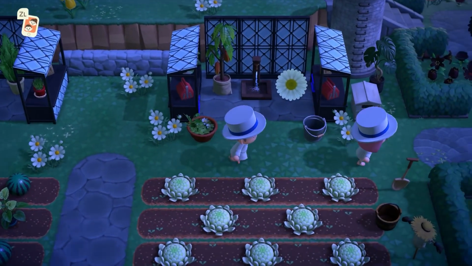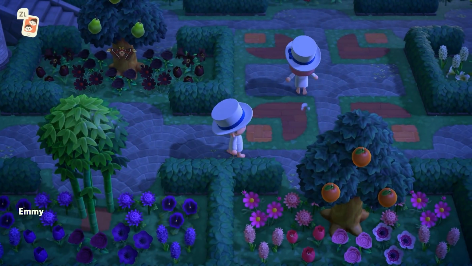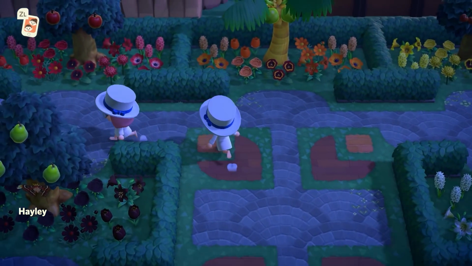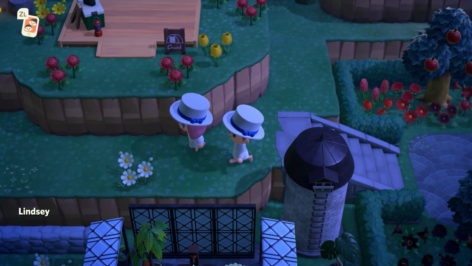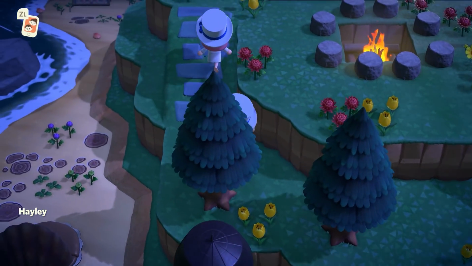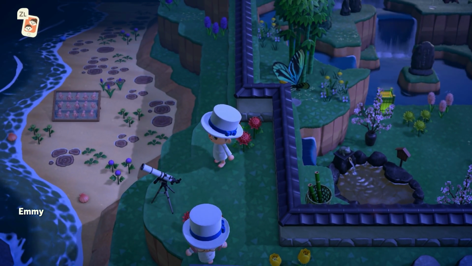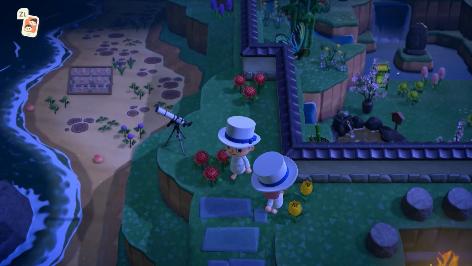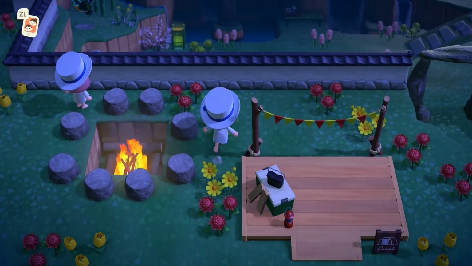Many green mums. I found a skeleton that was very hard to see. All of them are. I tried really hard to hide them. I found one. I have a little camping zone up here just for funsies. And it's got a little telescope. I couldn't tell if it was the one that you can only see with shadow or not. But then you can look over the start of the Zen zone from up here.